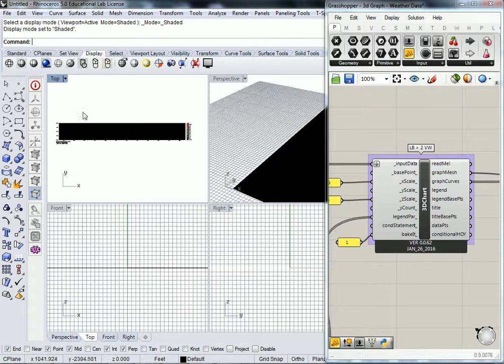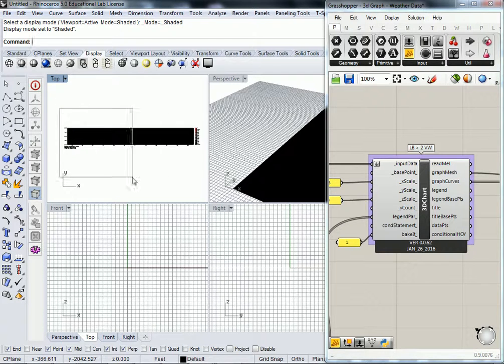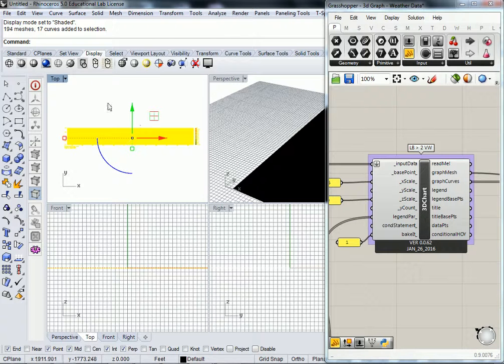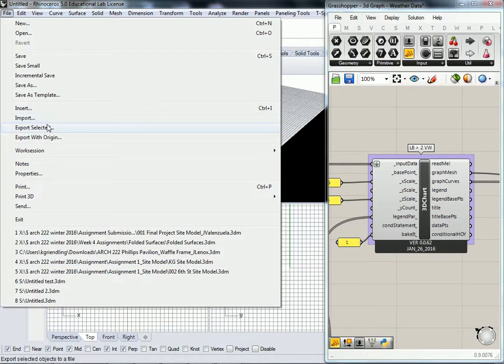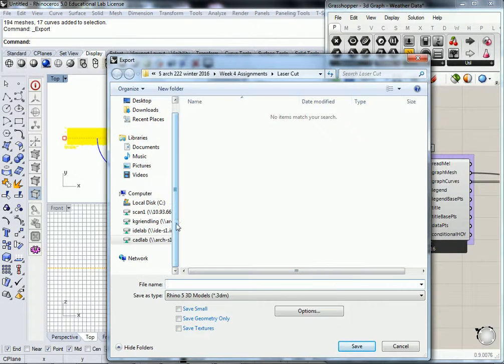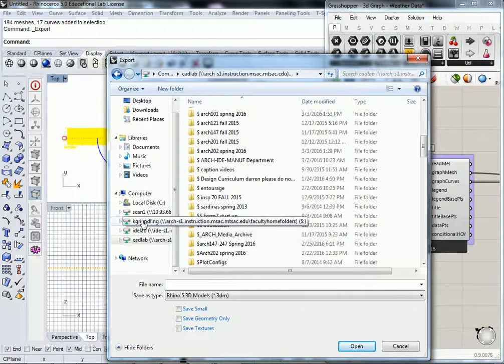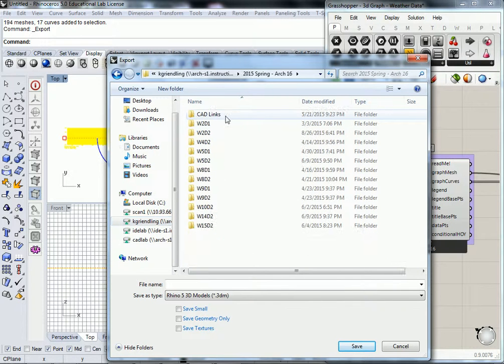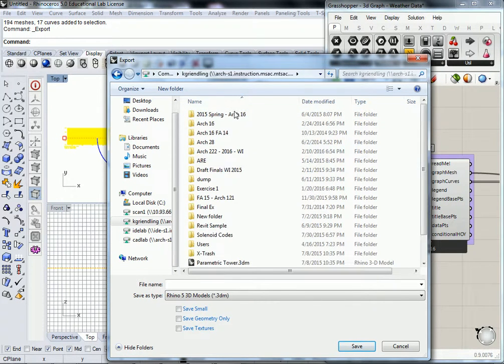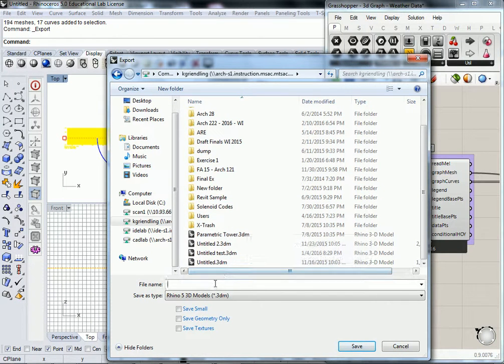So we'll start off with just the export process for the vector work. And that's as simple as if you select everything from your scene, right? Everything that you want to export like that, go to File, Export Selected, and just navigate to wherever you want to put it. So for me, I'm going to put it in a personal folder here. That's the wrong class. I'll just drop it in my base folder here.